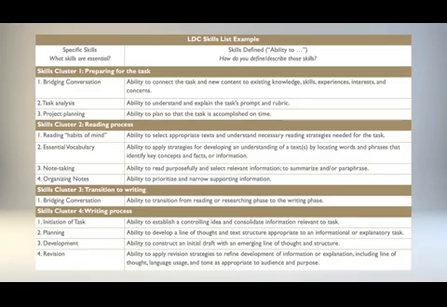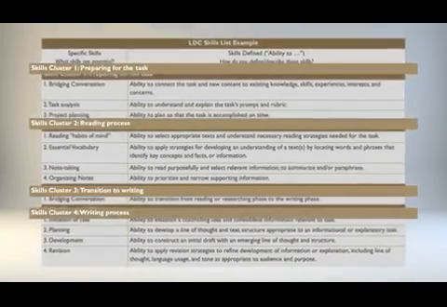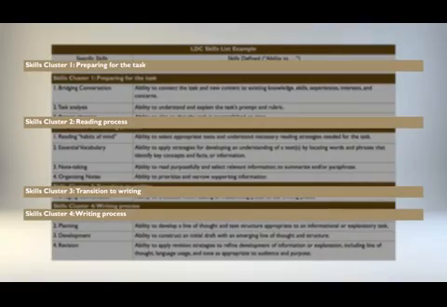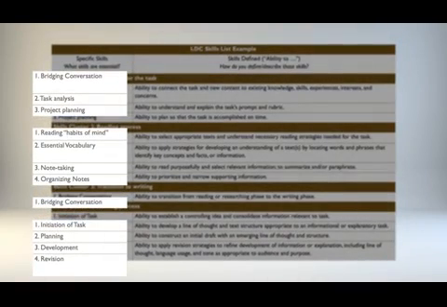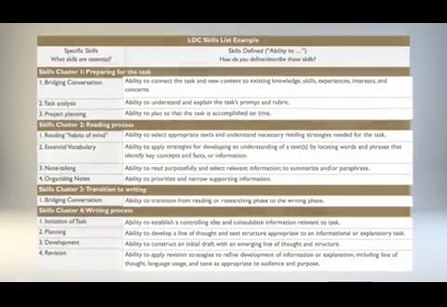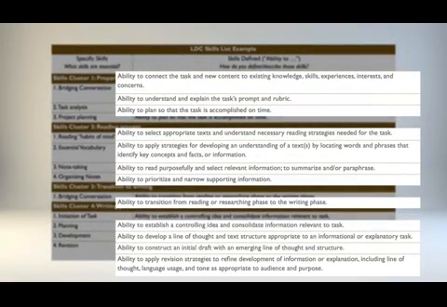Every skills list has the same 3 components: skills clusters to show the grouping of the skills that make sense for how the teacher will teach them, the skill name which identifies the reading and writing skills students must acquire to succeed on the teaching task, the skill definition, starting with the ability to, so the meaning of each skill a student must have is clear.